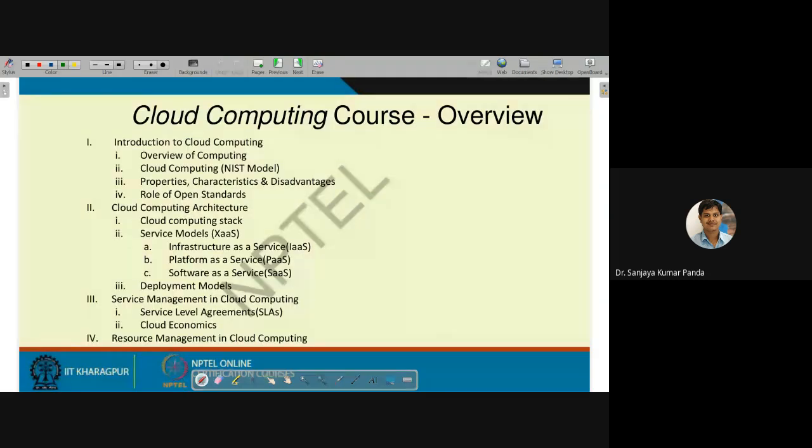Now, what are we going to discuss in today's class and upcoming classes? First, we will go for an introduction to cloud computing. There we will see the purpose of cloud computing and how it is different from other computing paradigms. Before the cloud computing paradigm, we have another paradigm called grid. Prior to grid, we have another paradigm called cluster. Right? Cluster, grid, and cloud. This is the history of different computing paradigms. All these belong to the parallel and distributed family.